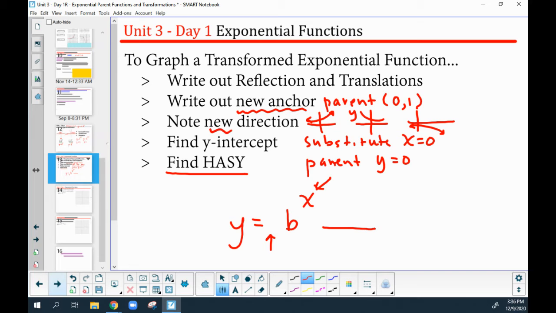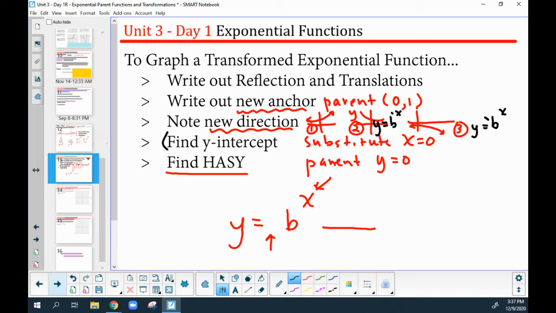The reflections are obviously going to change the direction of the graph, so instead of going from the first one here, which is apparent, maybe it reflects over the y because there is a negative inside the argument. Maybe it reflects over the x because there's a negative outside the argument. In other words, what I'm saying is perhaps you have, in this case, b to the negative x, and in the other case here, this would be the base to the x, but there would be a negative in front of your base. So we have to watch for those.